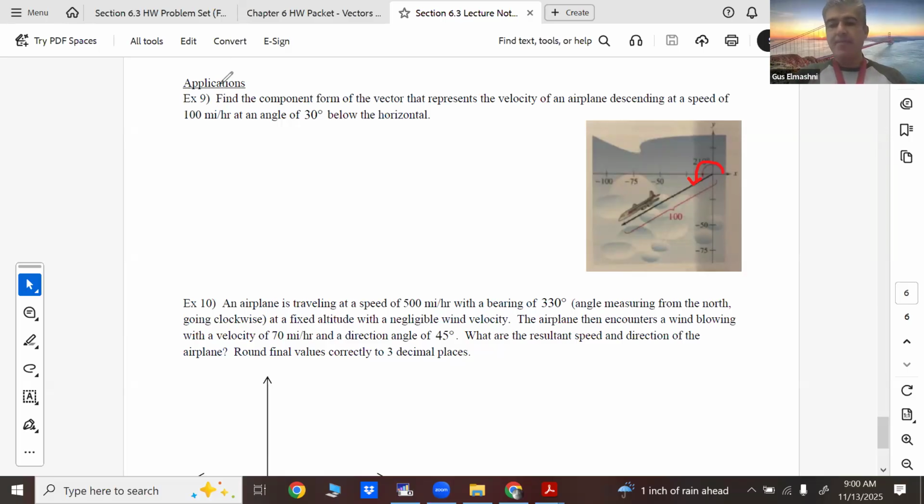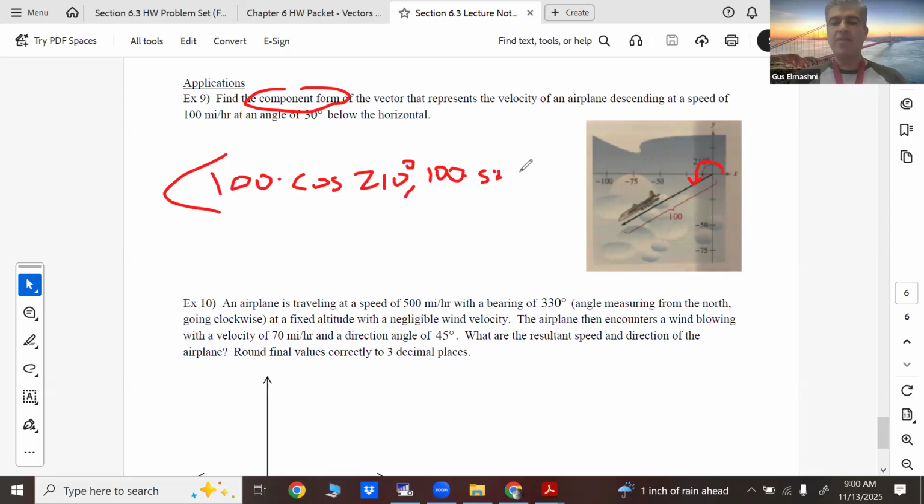Anyhow, this one's pretty easy. If you want to break this down to its component form, you're going to use its magnitude, which is 100. Speed is always magnitude, right? As we talked about, you consider your velocity to be negative 50 miles per hour going north on El Camino, but the cops are going to say no, you're still going 50 miles an hour. Speed is always magnitude because you drive 50 miles per hour regardless of direction, and it's going to be dangerous if you crash into somebody. So you do 100 times cosine of 210, and 100 times sine 210. Again, just an extension of example 8.